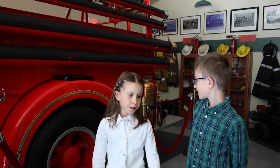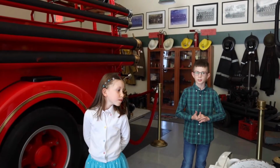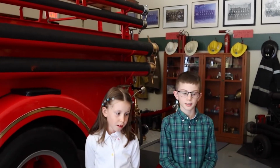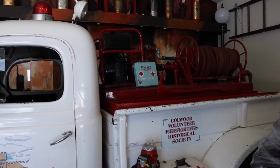And have you ever needed to use this winch before? I have not, no, and I have not used the winch on either of our new trucks either. So you've never used the winch? I've used a winch before, but not on our trucks. Oh. We haven't been able to use them. We haven't needed to use them for anything.